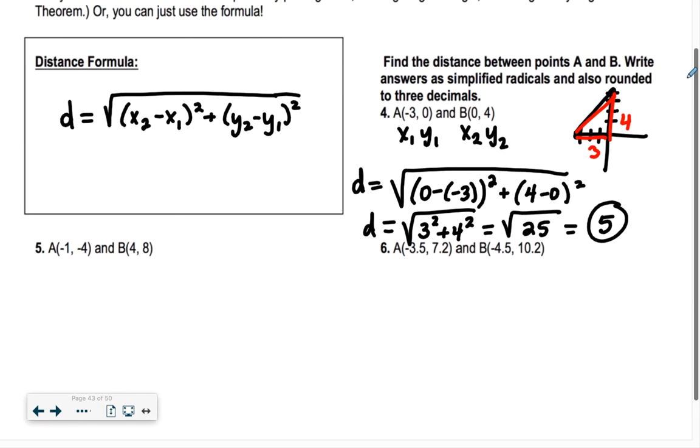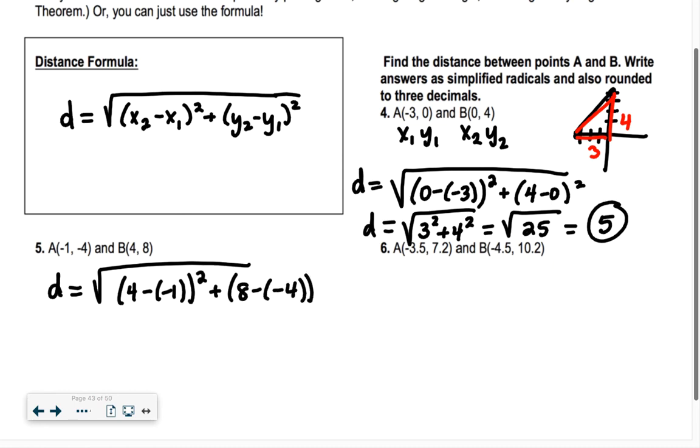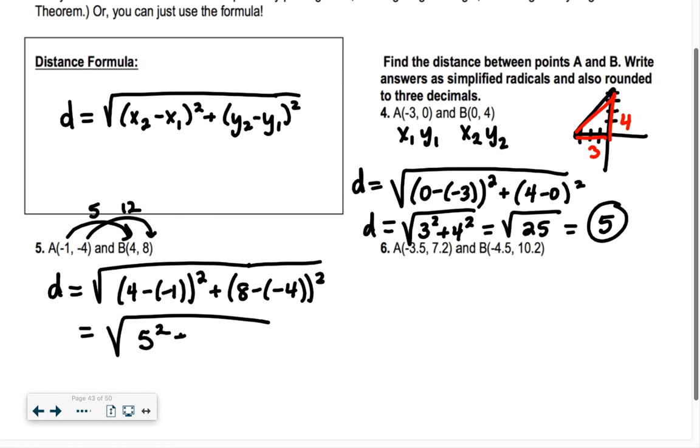All right, so here we go. So our distance here is going to be our 2 x values subtracted. So I'm going to do 4 minus a -1, and I'm going to square it. And then I do 8 minus a -4, and I square it. So if you don't like all of these negatives, you can do kind of similar to what we did with the midpoint. And you can say, how do I change it when I'm going from -1 to 4? I add 5, right? How do I change this when I go from here to here? I add, what do I add? 12. That's what these numbers in here are. It's 5 squared plus 12 squared.